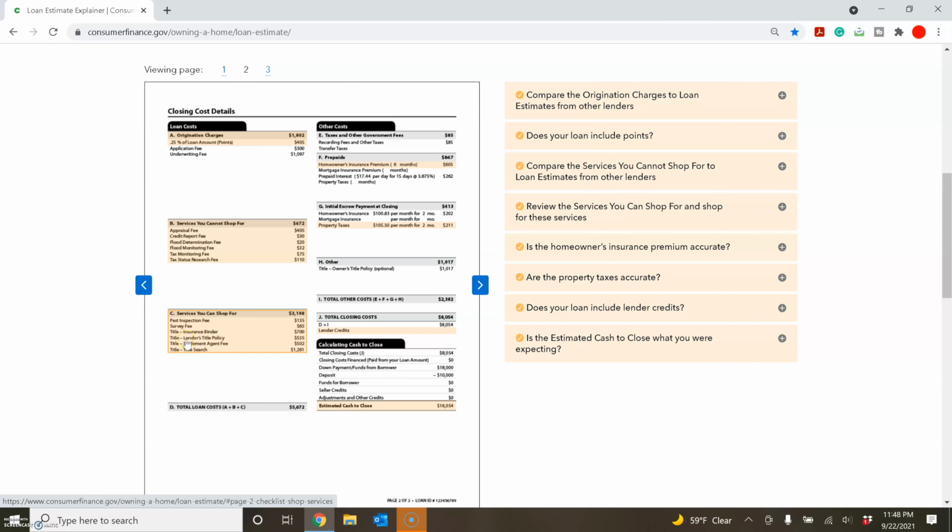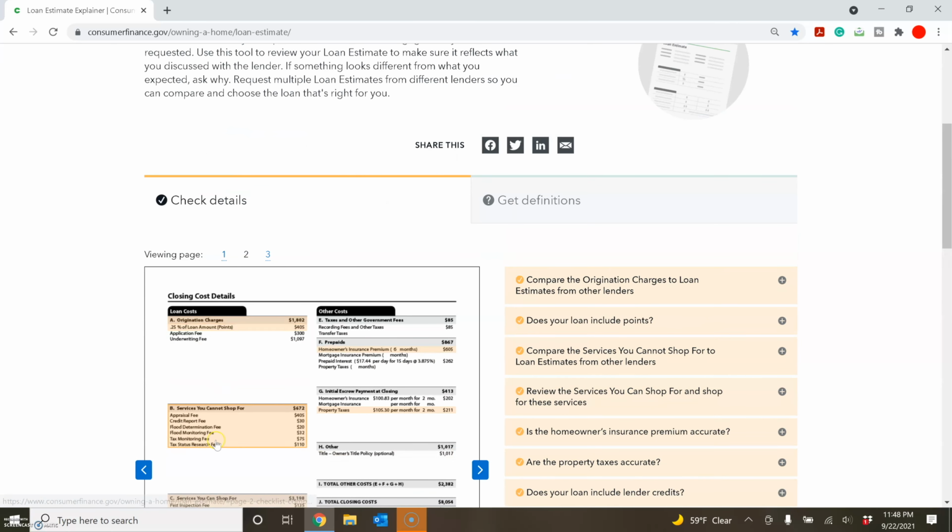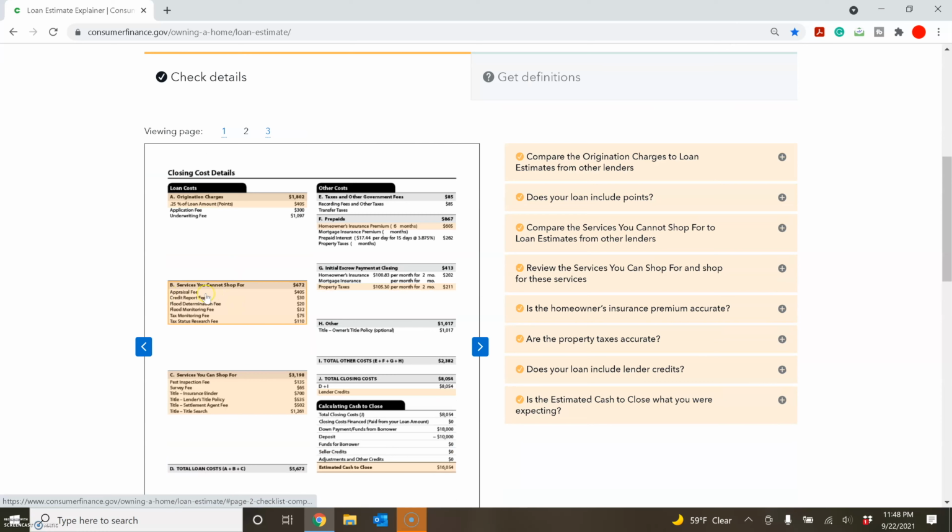A lot of people don't realize this, but you can go to a different title company than who the real estate agent you're working with is suggesting, or if you're doing a refinance, who the lender suggests. Shop around. I try to go to someone who is pretty reasonable, but they're just not as popular with real estate agents, but you can shop around. If you want to change these other fees, you're going to have to go to another lender.